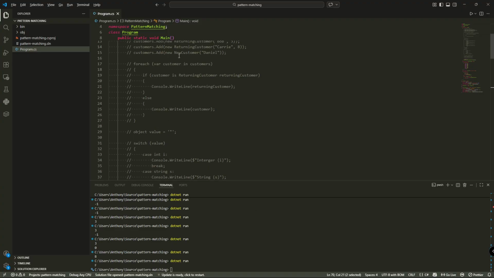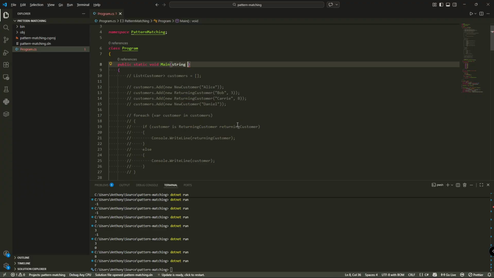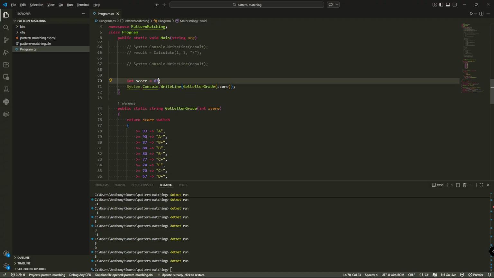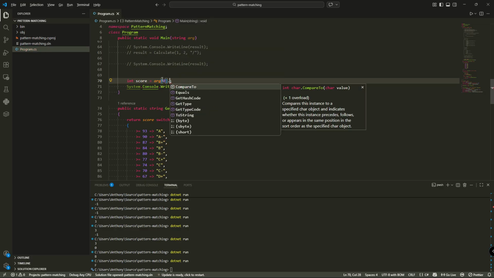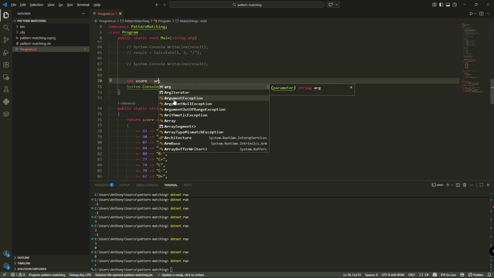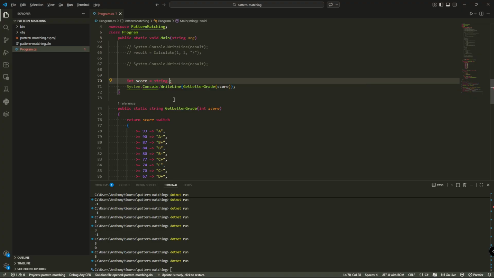We could do this if we get the value from string args. Here we'll do score equals args at 0, and we'll do dot parse. Oh, int dot parse args.